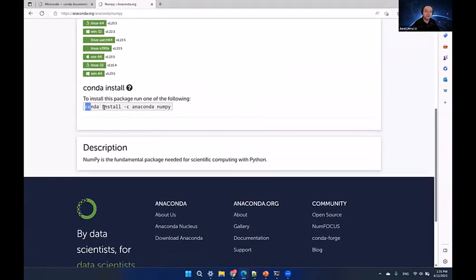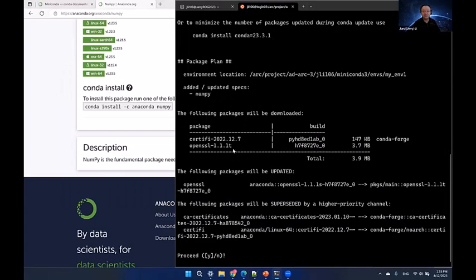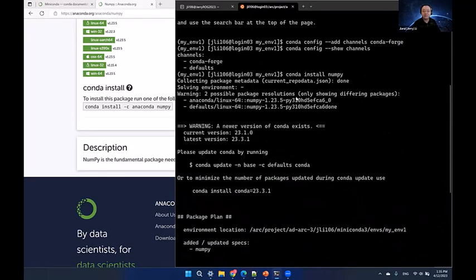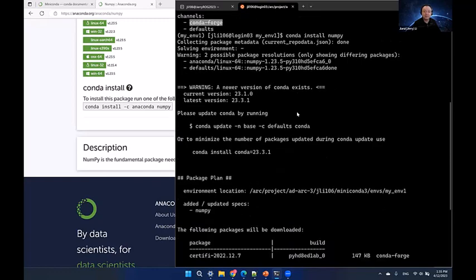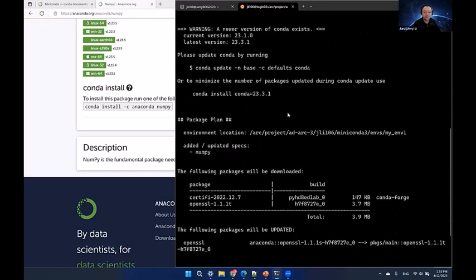We ran this command to install NumPy a few minutes ago. The channel we specified here is Anaconda, but if we run conda install numpy, it will try to look for NumPy in Conda Forge, because that's our default channel.